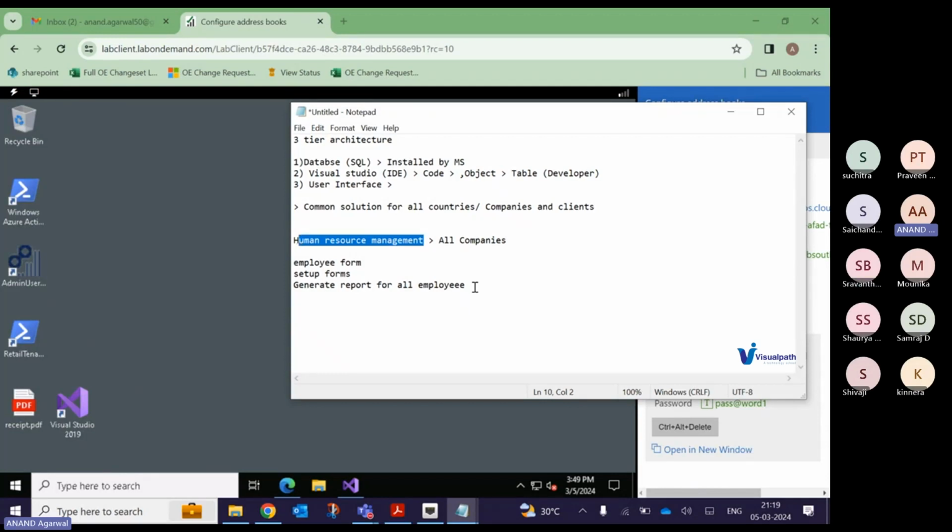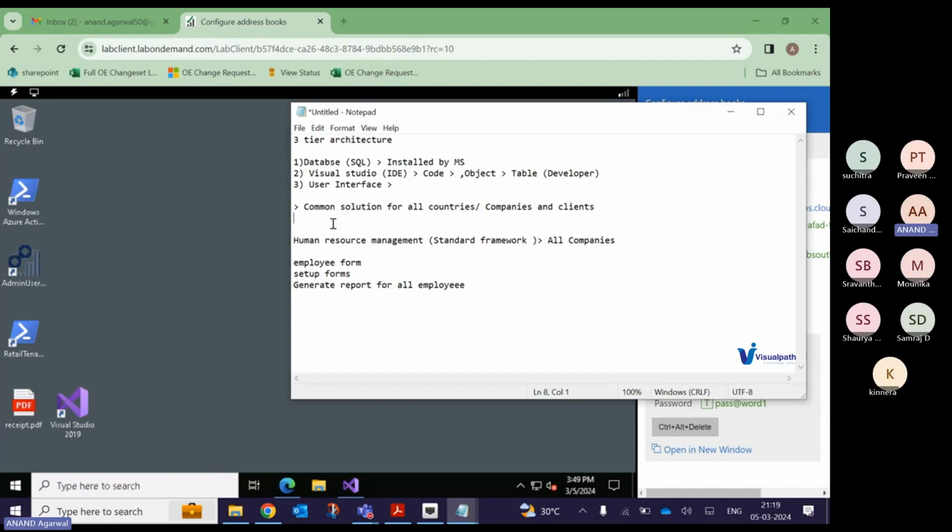Now there is a client. Microsoft created one standard framework. Let's suppose you open a new company. Definitely you are going to hire some employees, so you require HRM functionality in your local system.